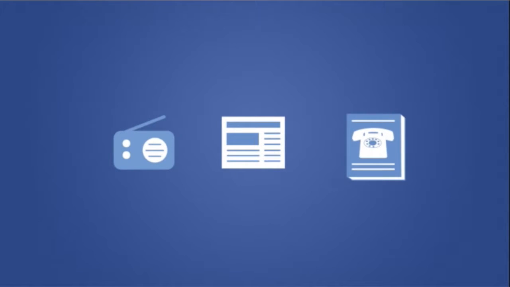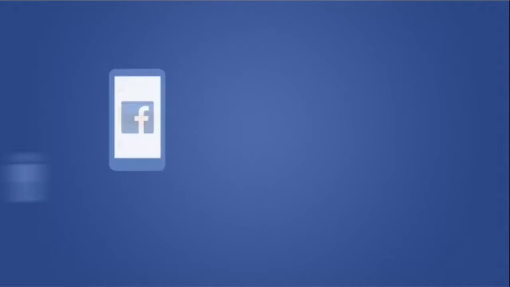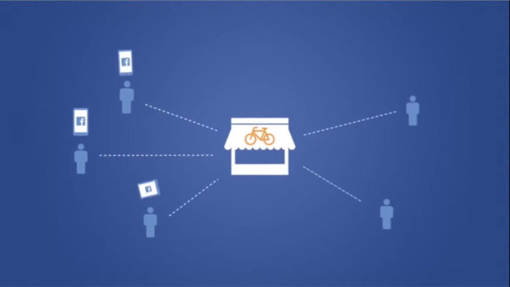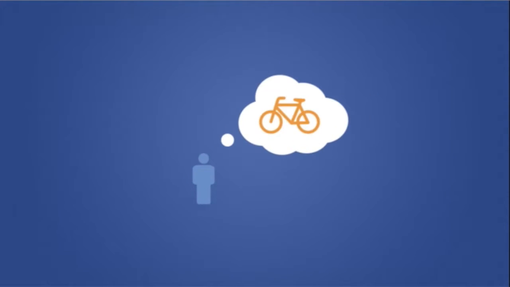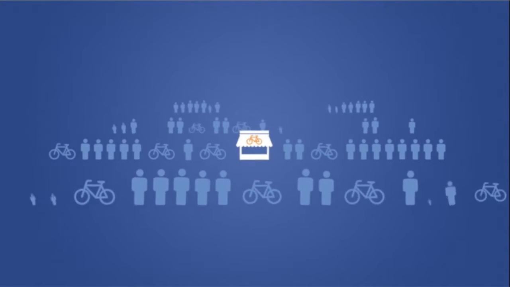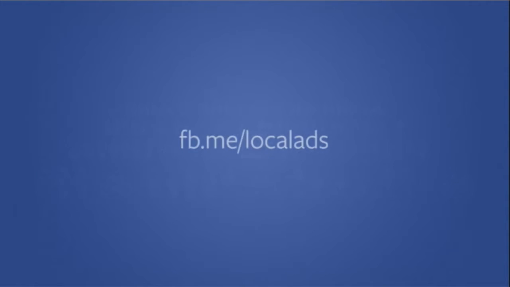Traditional ways of advertising just can't reach your customers the way Facebook can. Your ad might be in a section that customers don't see, or reach people who are too far away from your business. Facebook can get your ad to people who are near your business, at any time, on any device. It's the best way to reach people in your community and help them keep your business in mind, while saving you time and money compared to traditional advertising. So you can get back to what matters most: running your business and serving customers. To learn more about local awareness, visit this URL.